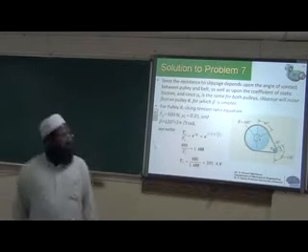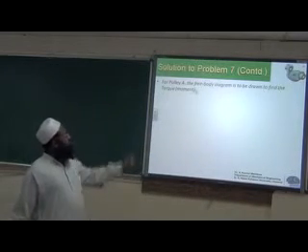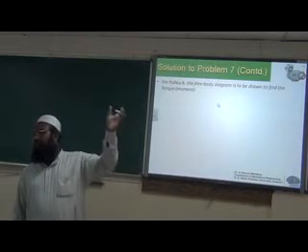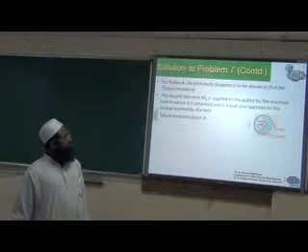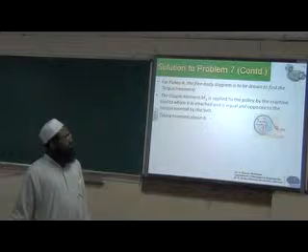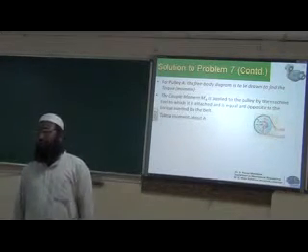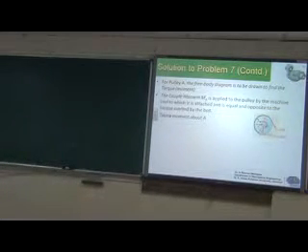Next slide. After finding T1 and T2, we have to draw the free body diagram of pulley A and take moment. You have two tensions, T1 and T2. Take moment of the forces about point A and equate it to 0 for equilibrium. You will get the torque. So T1 and T2 into A.